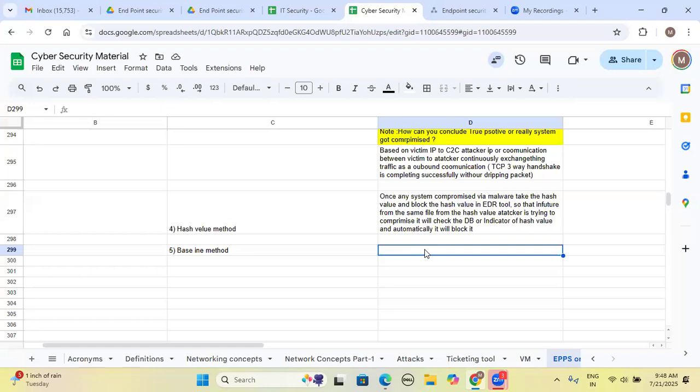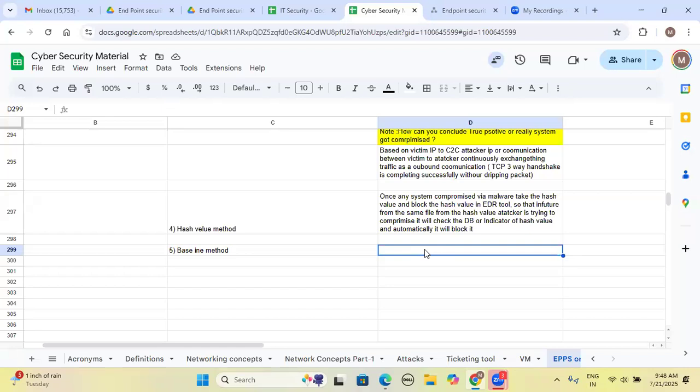Finally we can say that because of so and so malware execution, our system got compromised. If there is no infection, then it is not because of a security issue. It is because of the RAM, CPU, or applications or processes running behind the operating system. This is the way we can give the verdict.